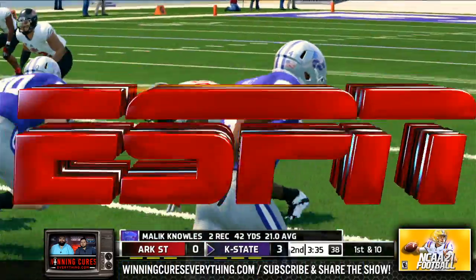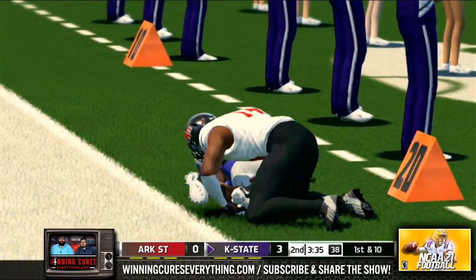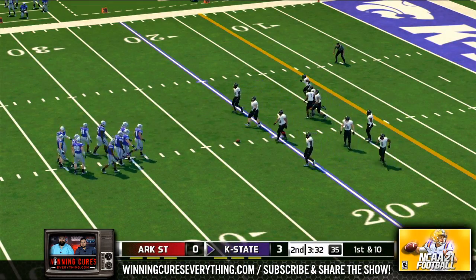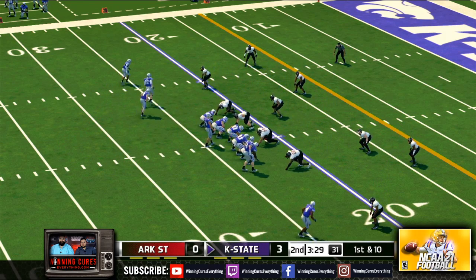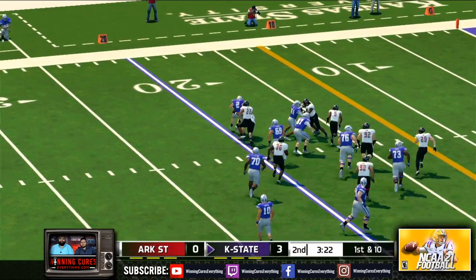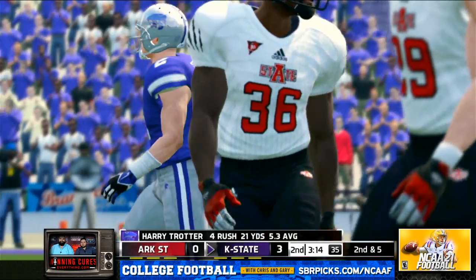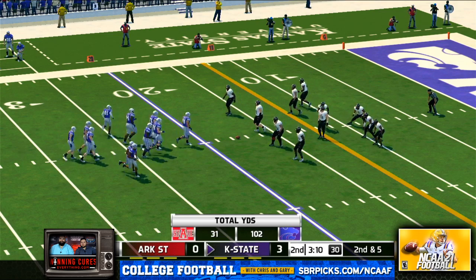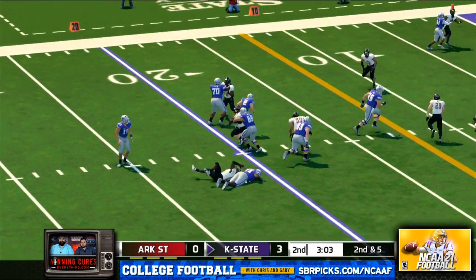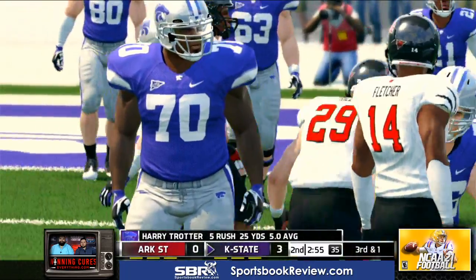Pushed out of bounds. First and 10, ball on the 23. Made right around the 18-yard line. That brings him second and five. Man left, man left. Four down. 29 is the mic. Kansas State has a 3-point lead. Nice run there. And he picked up almost four on that halfback delay. That'll make it third and one.